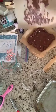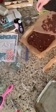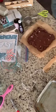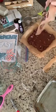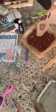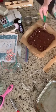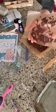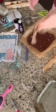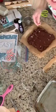Lesson learned, y'all. Use the parchment paper. Whoever told me that knew what she was telling me to do, and I should have just listened to her because I'm not going to be wasteful. Okay, I'll fight with that later. Parchment paper to the rescue. When you go to the store, don't buy both. Just buy the parchment paper. Don't buy the wax paper.